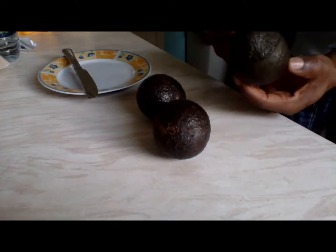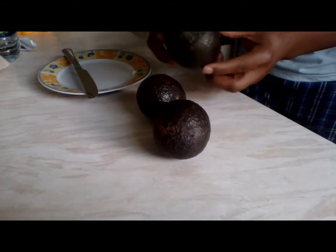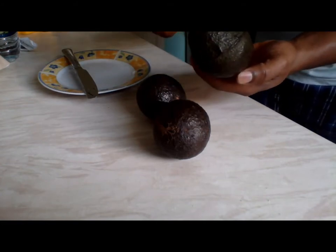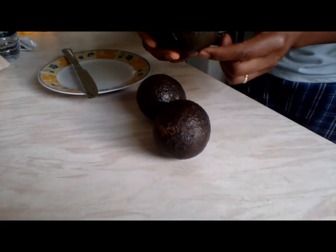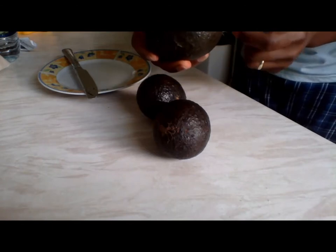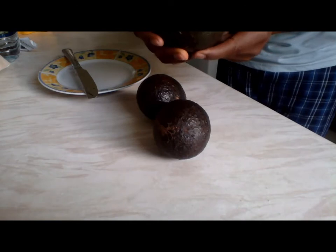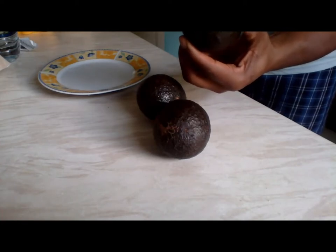So if you are looking to buy avocado, you go to your local supermarket, just making sure you get the one that is very clean and healthy, without any kind of black spots and stuff like that. So you see it, how do you know that it's ripe? Just rest your hand a little bit. When you press it, if it's going inside, then you know that it's actually ripe. Okay, so I'm gonna show you how to cut avocado.